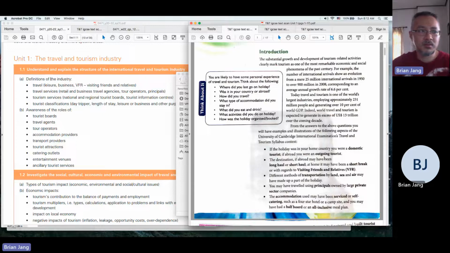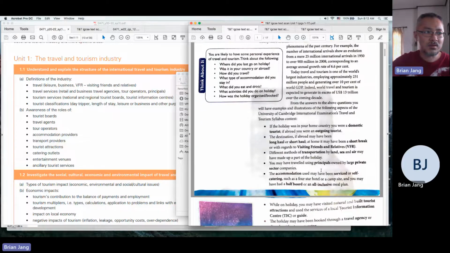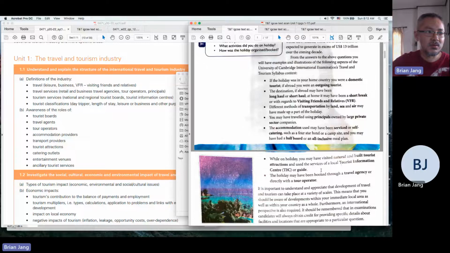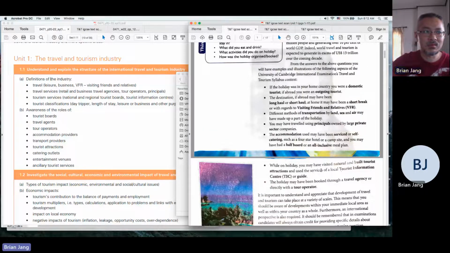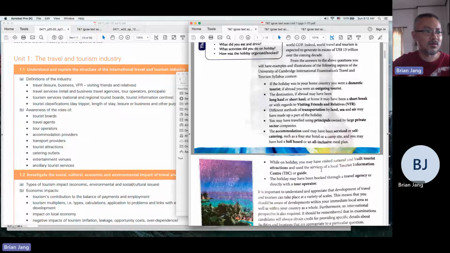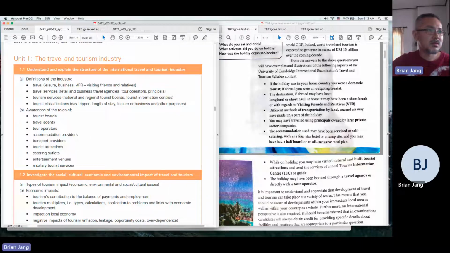So anything that's in bold text: domestic tourist, outgoing tourist, long haul, short haul. Like here, they kind of gave you just examples of how they would use these words. You actually need to know these words, but a lot of these words, you kind of get the explanation as you go further in the text. But since that's confusing, basically you just want to look. All right, here's travel. What is travel? And what different kinds of travel are there? There's leisure, business, and VFR. Pretty basic. You guys should know that by now.